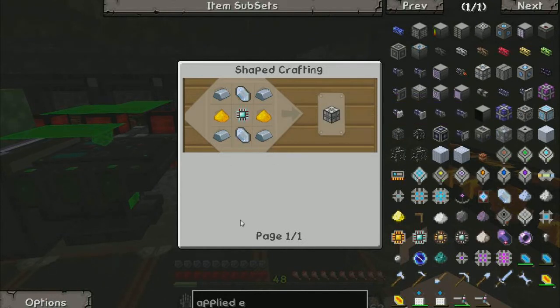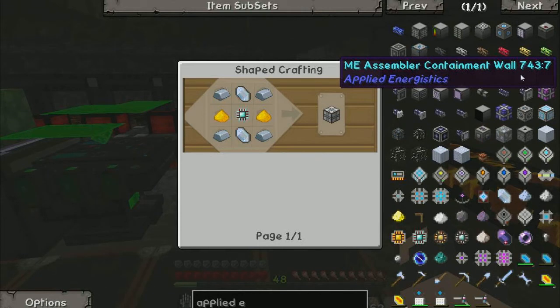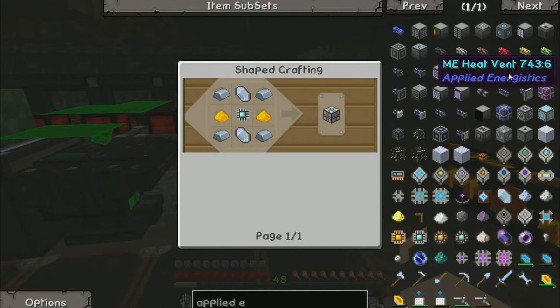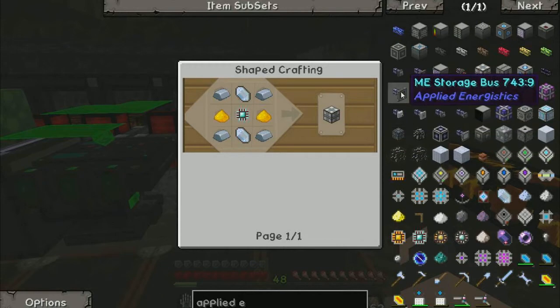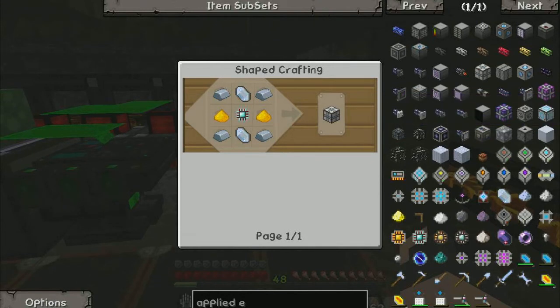I'm thinking inside, we're going to have 4x4. Basically, there's pattern providers and there's crafting CPUs, and you put them inside your molecular assembler. I know that much. You sort of build a frame out of containment walls, and the rest is heat vents. And inside, it all has to be full, apparently. You have crafting CPUs, and you have pattern assembler. I should just search it, really.